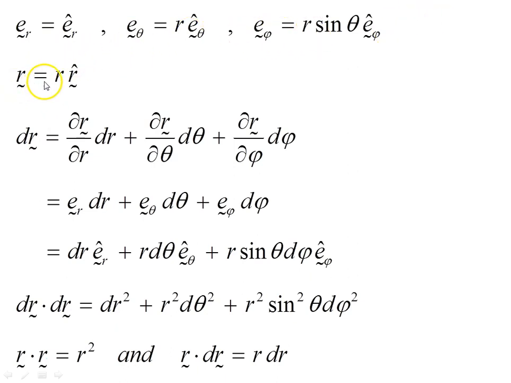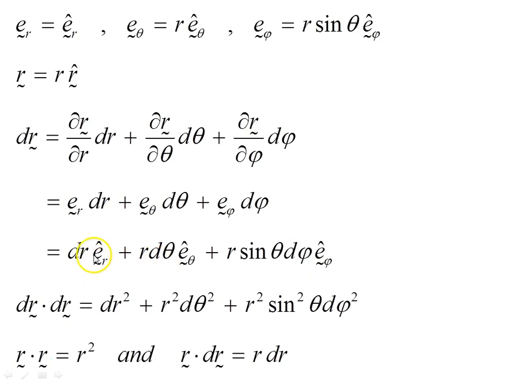Alright, so we can write that again, put that at the top of the page where we can see it. Now our position vector r can be written as r, the magnitude r times r hat, which is a unit vector in the r direction, a unit radial vector. We can see that down the bottom here, r dot dr will give us r squared. Now dr, we can expand that out in terms of the basis vectors, using the chain rule here. There we go. And writing those out, replacing the partial derivatives by the appropriate basis vectors. Here we go.